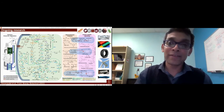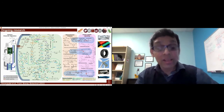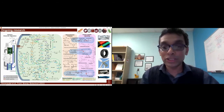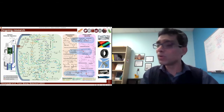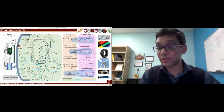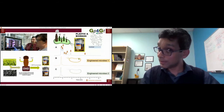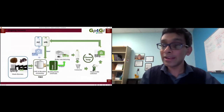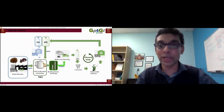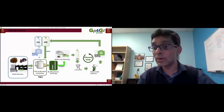Now at SIU, we have a very nice process built by Professor Ken Anderson. We can use oxygen and water without any chemical to dissolve most of the biomass, or even coal, plastic, etc. Here, the microbes, after we dissolve this carbon, are now able to utilize that carbon. We can make a recirculation process where any waste can go into this system, be solubilized and converted microbially into high value products.